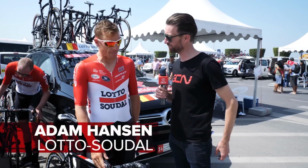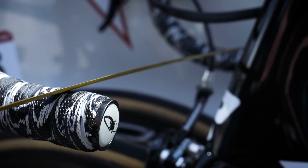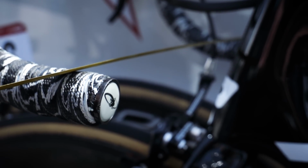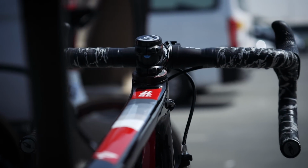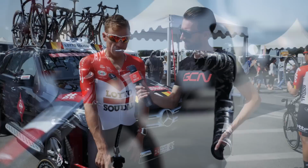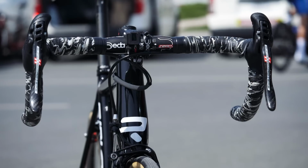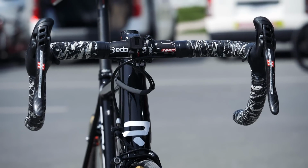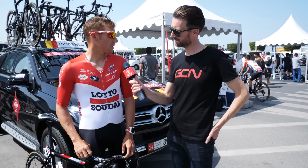You've got some fairly extreme handlebars, as we might expect. What have you got there? I believe they're 38s. They're the smallest we can get for us. I think they do have a women's model that's 36, but 38 is good enough. When we did a lot of wind tunnel testing, we found that not only is it good to be low, but it's also very good to be narrow. So, tucking the shoulders in and everything. The idea is I can just be in my relaxed position and be aero.